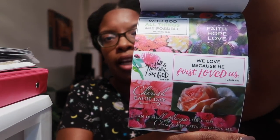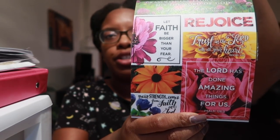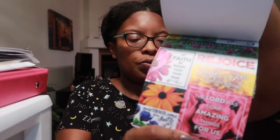Now, this is the first time that I've opened up some of these. This one is Floral Faith and Inspiration Sticker Pack. Again, by the Paper Studio. Oh my God. This is so gaudy. I don't know. I do not like this. Yeah, I don't like this at all. I'll use it, but I'm not sure if I like it. It's real pictures of flowers. I thought it was actual illustrations. It's okay. We'll figure it out.